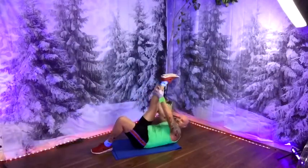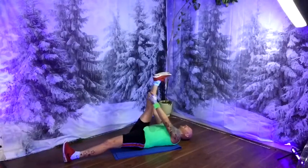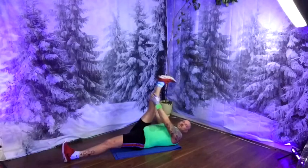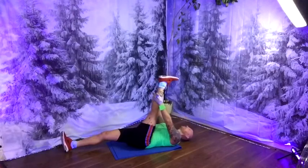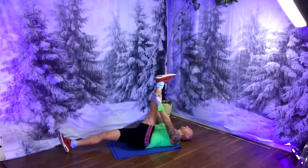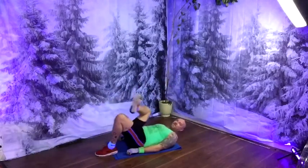Take one leg up, other one forwards. Check it's still on the mat. Increase and pull. Switch legs. Bend the knees, cross the heel over, and lift.